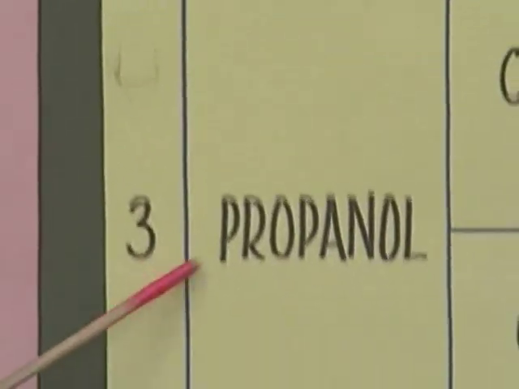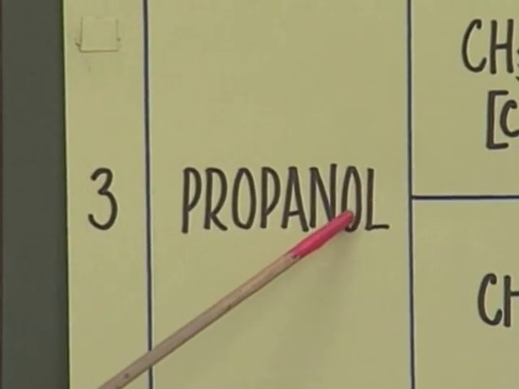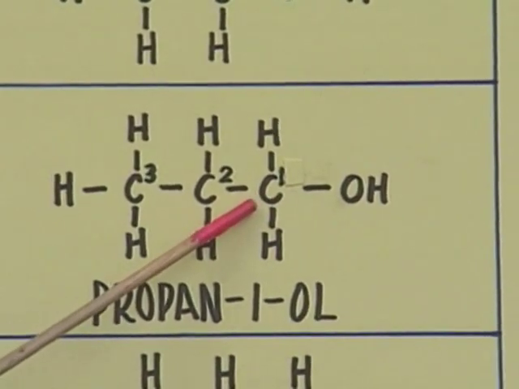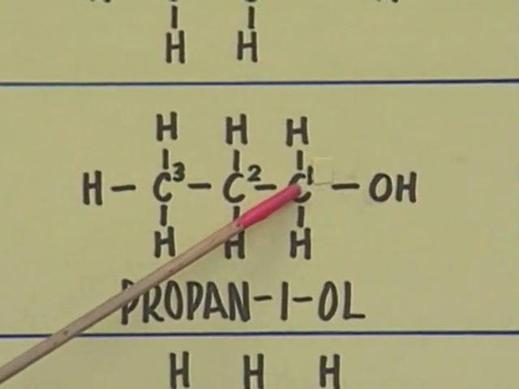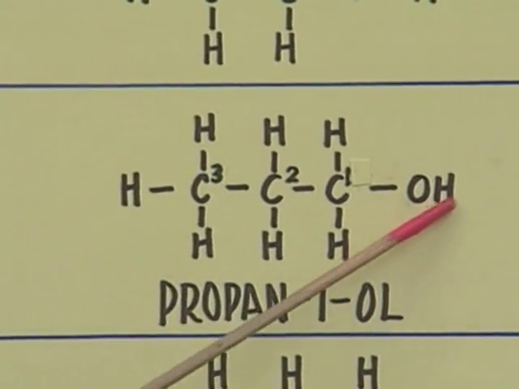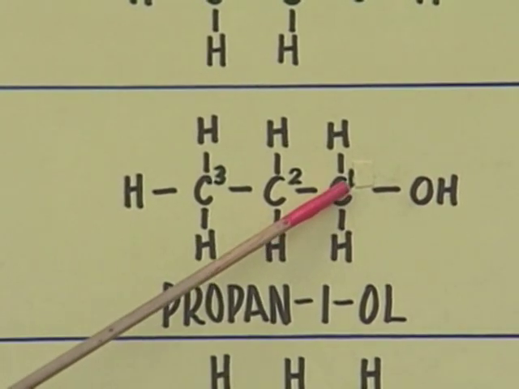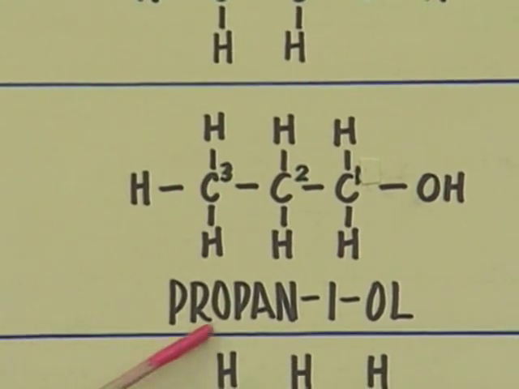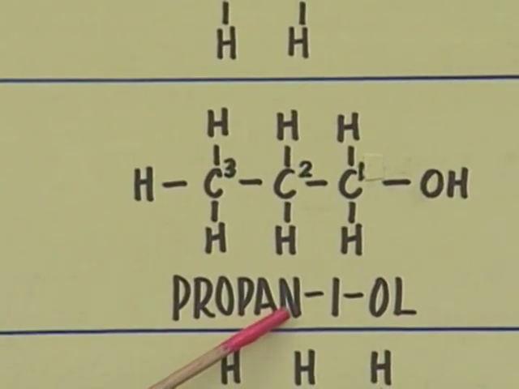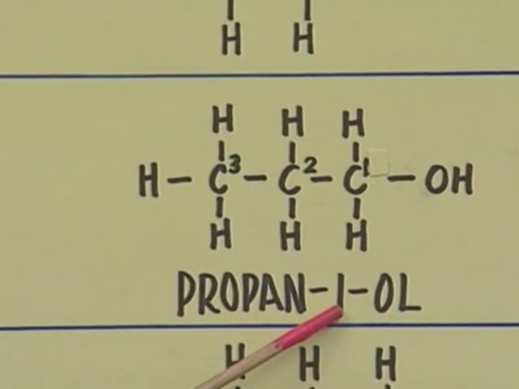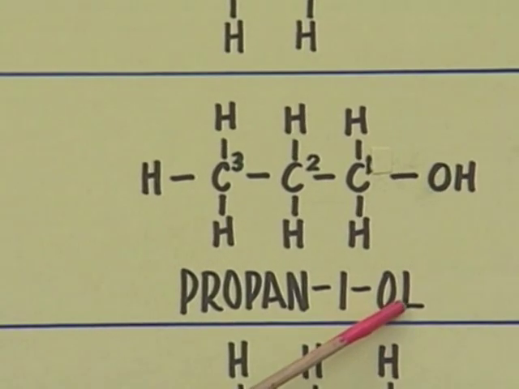Our third member, propanol, has 2 structural isomers. In the first case, we have this one where the functional group is attached to carbon atom number 1. Now, when we name the alkanols, we always find the longest carbon chain containing the OH group, the alcoholic functional group, and then we number the carbon atoms from that end, 1, 2, 3. So the name in this case is propan because there are 3 carbons in the longest chain, 1 because the OH group is situated on carbon atom 1, all because it's an alcohol.